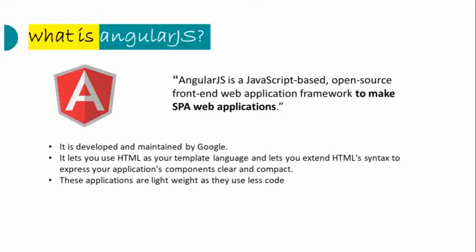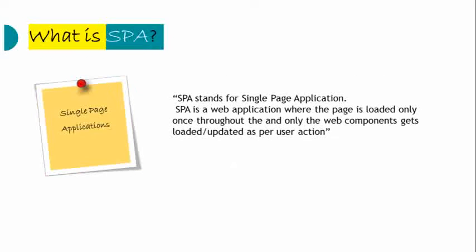Now the question is, what is SPA? So SPA stands for single page application. SPA is a web application where the page is loaded only once throughout the session, and only the additional web components get loaded or updated into the web page. So single page applications are very fast. It gives you a desktop application experience when you start using the SPA. So to develop SPA web applications, AngularJS is a very common and popular tool.